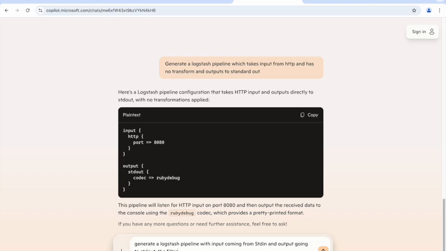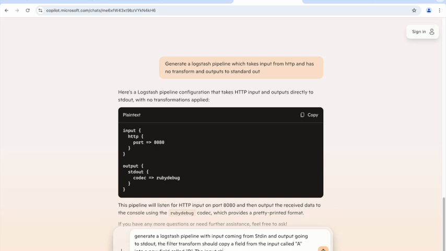The filter transform should copy a field from the input called A into a new field called B. Okay.